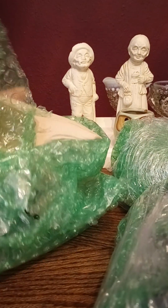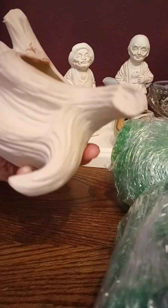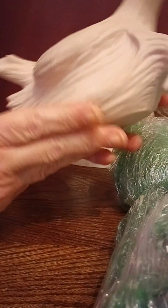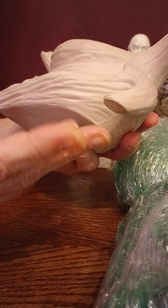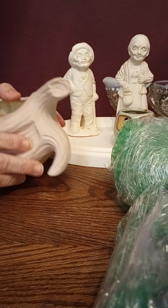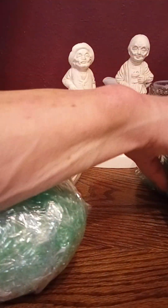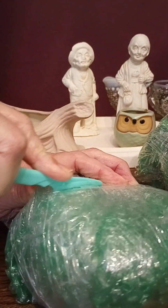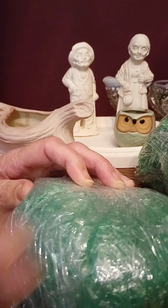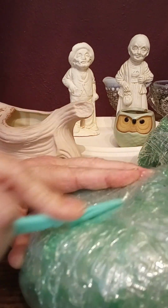Oh, there's a pair of these. Oh, that's lovely. You could put these on either side of like a water piece. This one's a little bit more dirty, but it needs to be painted anyway, or stained. In part one, I suggested that I could put them in a glass bowl, put beet juice in it, or even coffee grounds and water, and stain them with that to get more of a wood look.